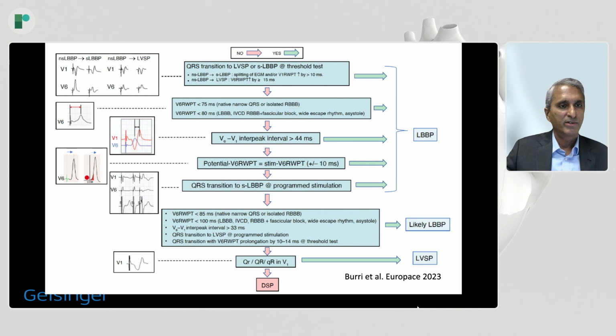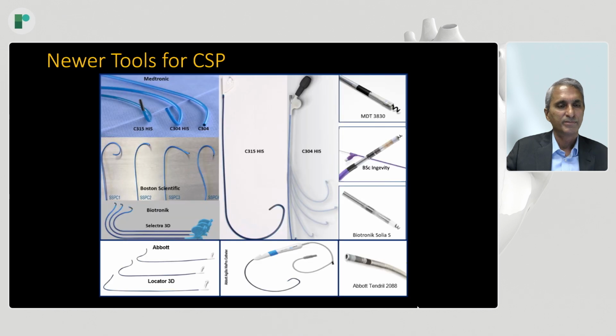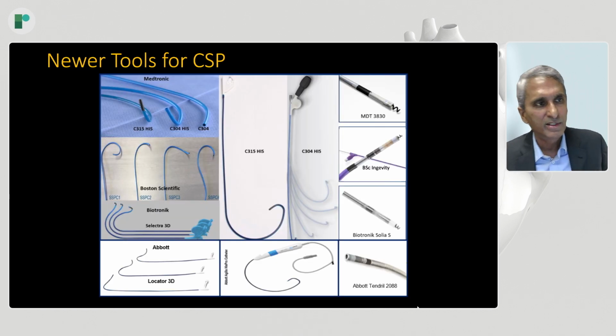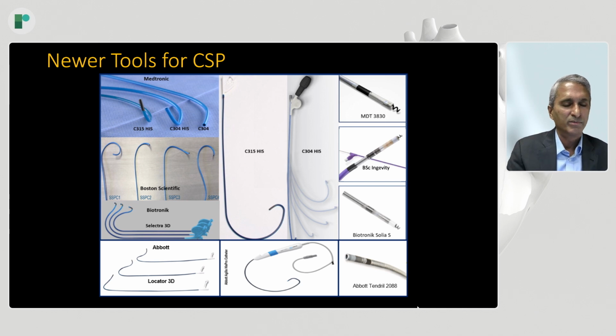These are all criteria from the European Heart Rhythm Association consensus document, and Professor Jastrzębski will go through some of them, and how to apply them in an individual case scenario. The other important thing is that several tools have been developed, compared to the initial very limited tools available. Almost all of the manufacturers have specialized tools for delivering conduction system pacing, and all of them have got approval for left bundle branch pacing indication for their pacing leads.